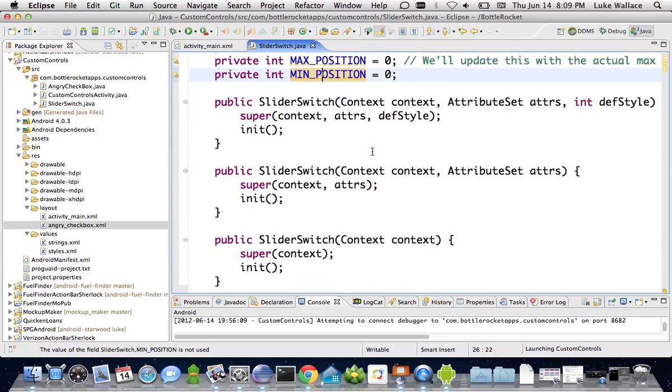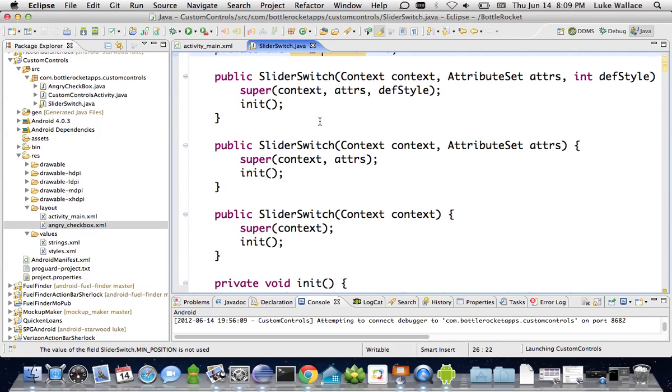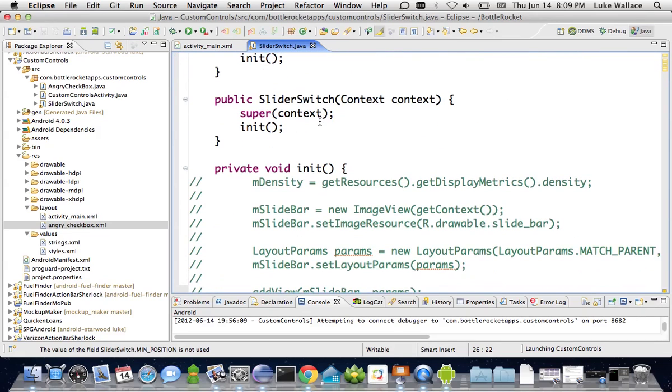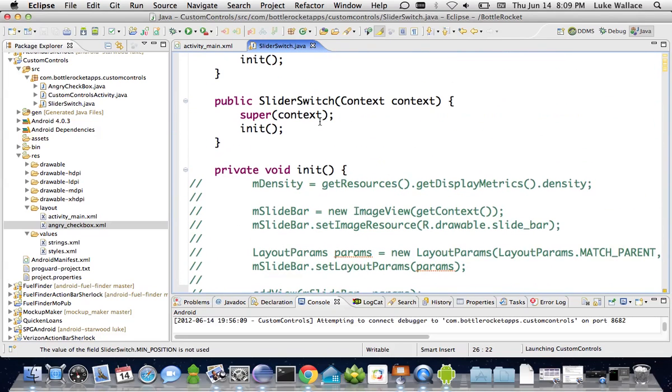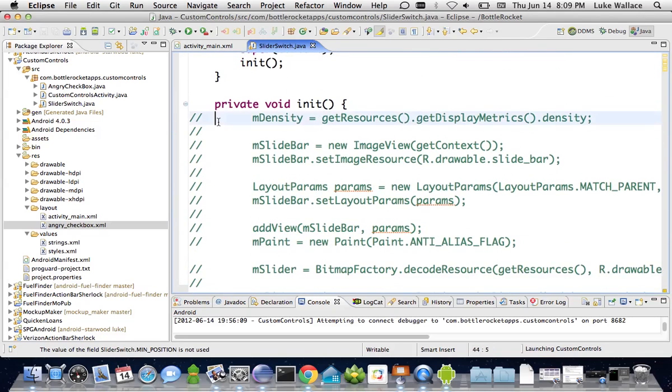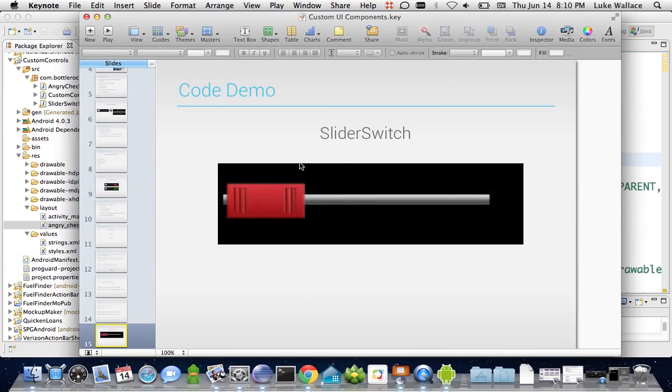So it's going to start off looking a lot like our angry checkbox. We've just got our constructors, and they're all going to call down to this init. And init's all commented out, so let's start pulling some of this stuff out. First we need to calculate our density. Well, let me see, I don't know if I ever tried running it with all this commented out.